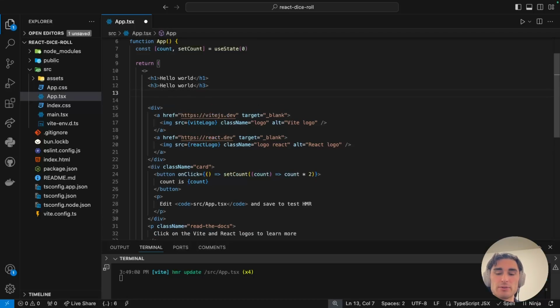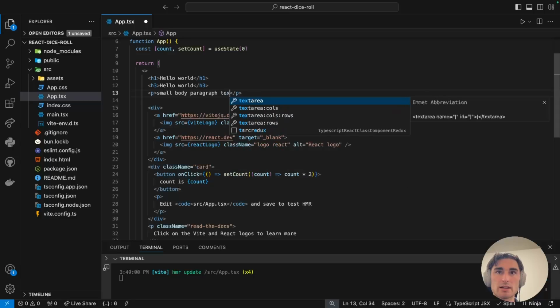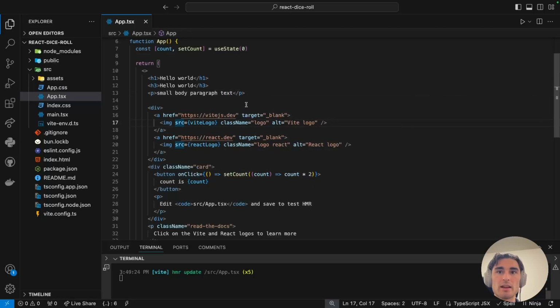You can also have a P tag, which is paragraph text. So small body paragraph text, like so.